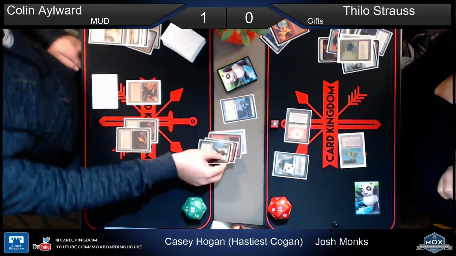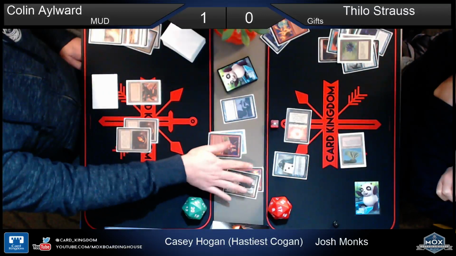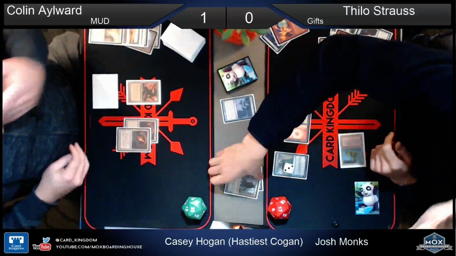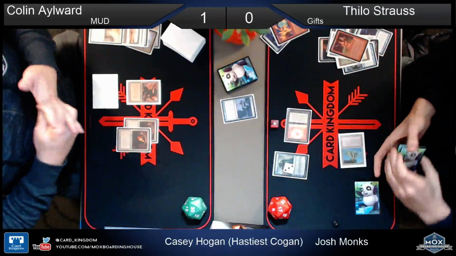Okay. Yeah, he can fetch up an Engineered Explosive. That seems pretty bad. He could also get a Tinker, right? And Tinker for that Blightsteel? Yeah, I think that's a natural Burning Wish target here. Okay, I wasn't sure if you said that one or not.